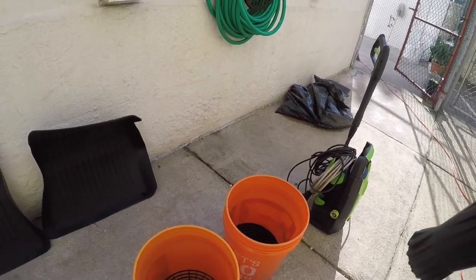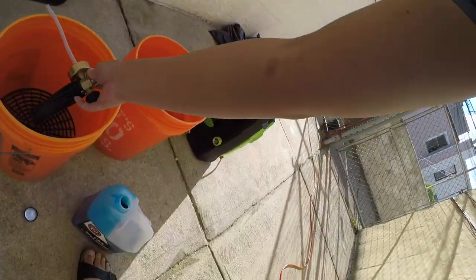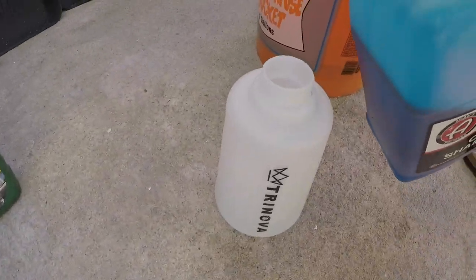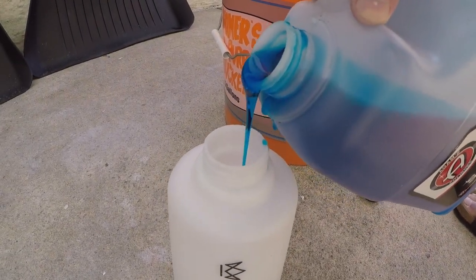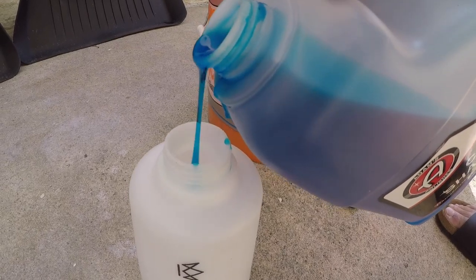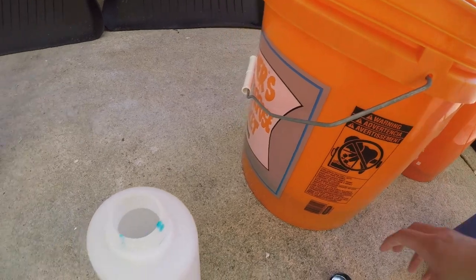This is where you want to be careful — you don't want to use too strong of a pressure washer as it can chip off paint. Nothing to do with Tesla paint specifically; with a really high PSI pressure washer it will take paint off in general. I also have a foam cannon — this is a TriNova foam cannon. It's a fancy one but you don't really need it; any foam cannon will work.